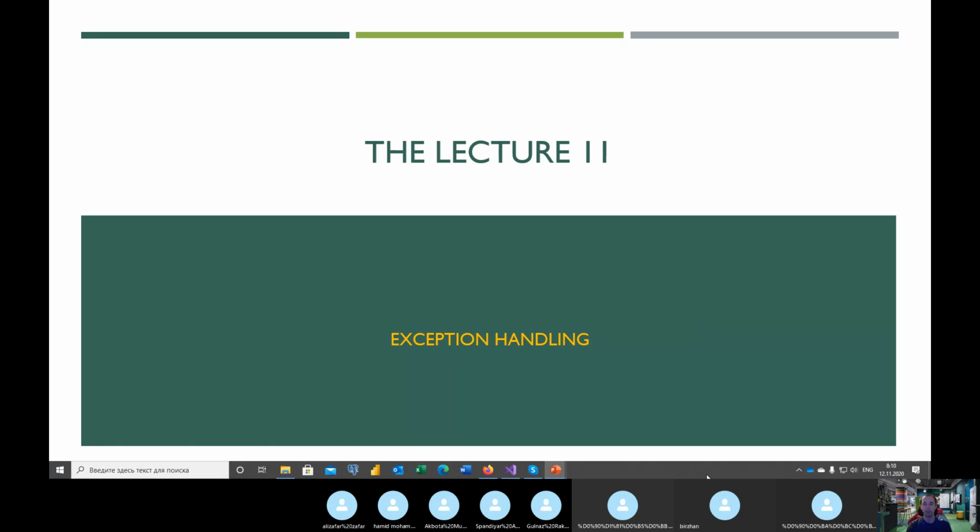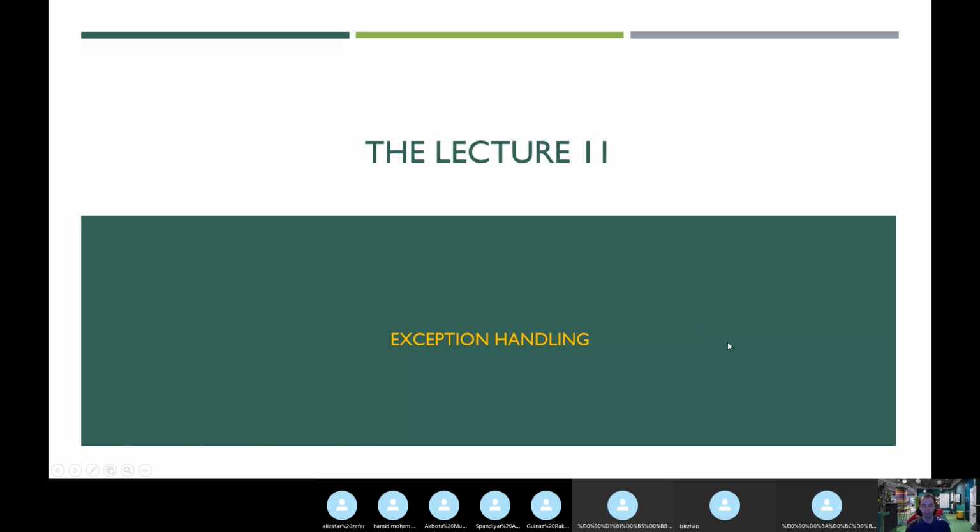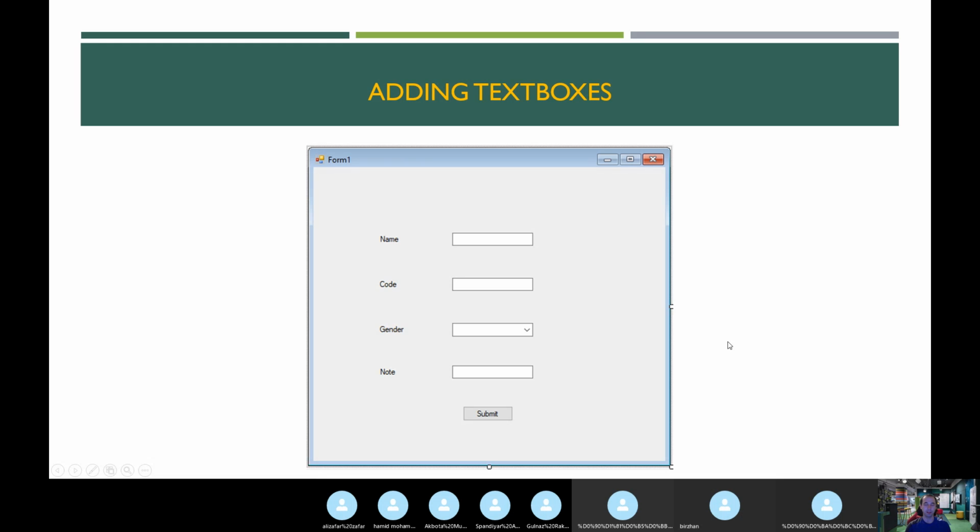The next presentation is about exception handling. In the exception handling, we talked about forms validation. In this case, you have many text boxes, like this, and a list of text boxes, and you have a list of labels where you type in the name for each of the text boxes, and take a look here.